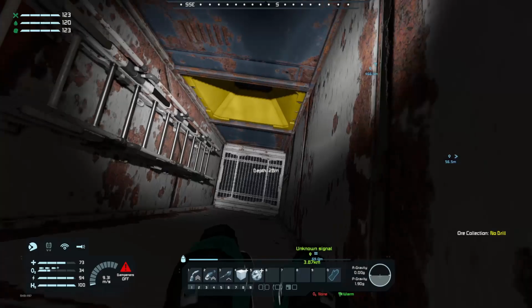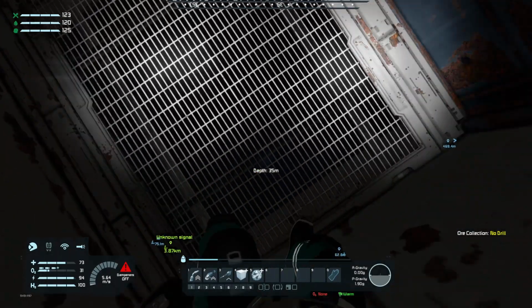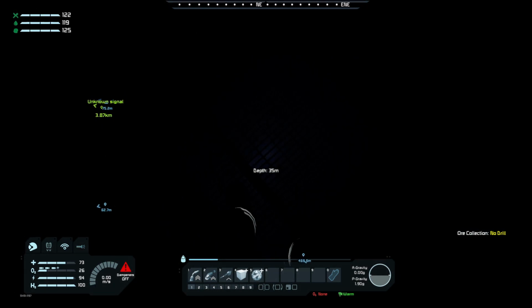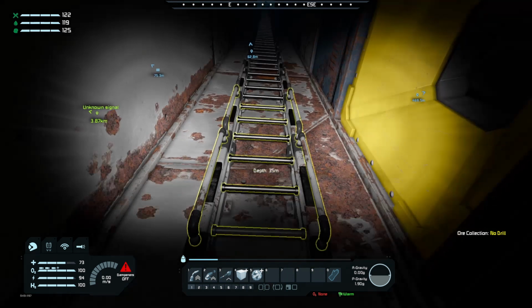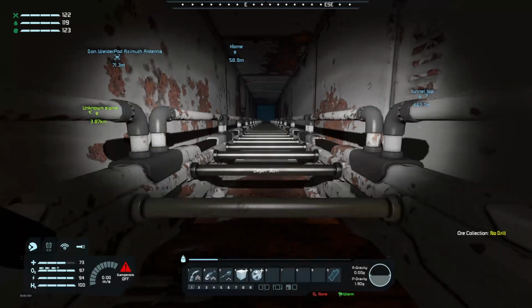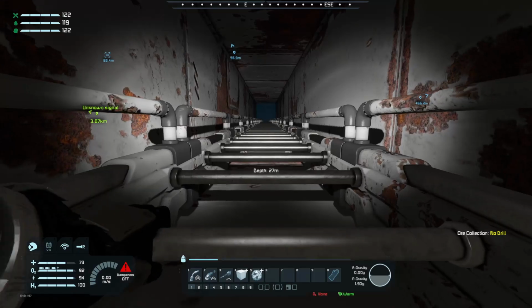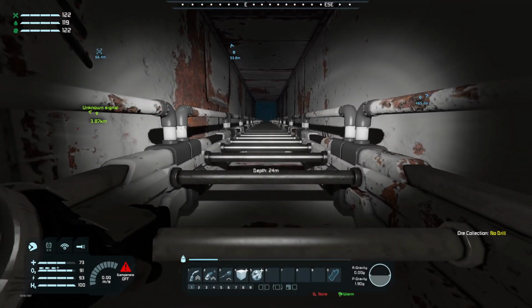Woohoo! And we are 35 meters deep. The actual well does go quite a lot deeper than this, and it's all kinds of creepy. But I figured it's enough for my purpose. So in order to get out of the well, I have this ladder that eventually I'm going to reach the top.